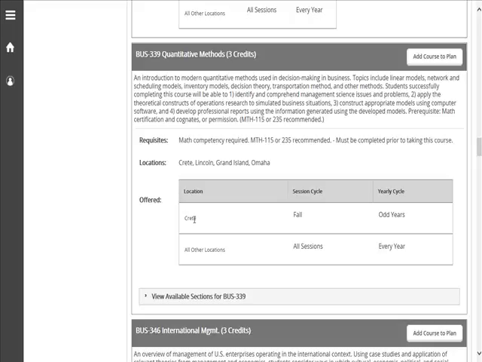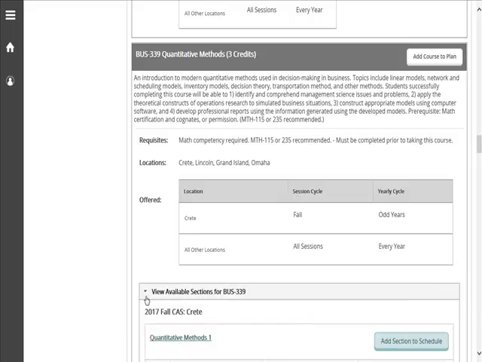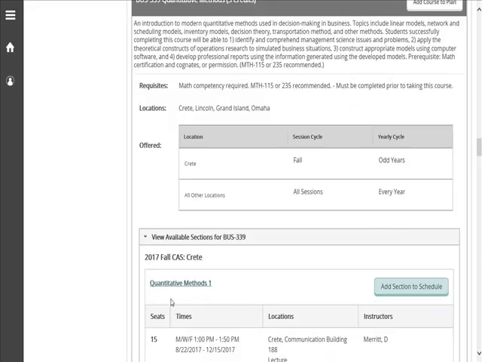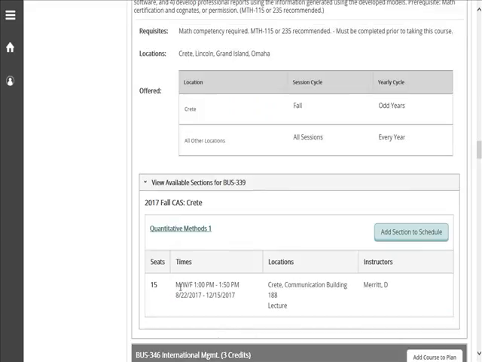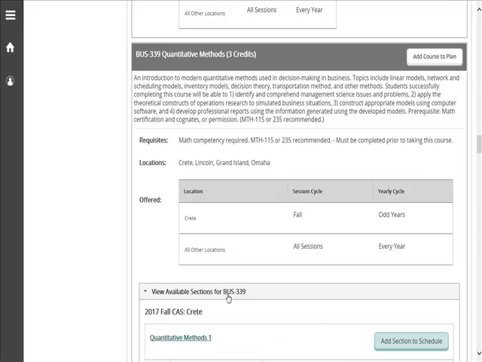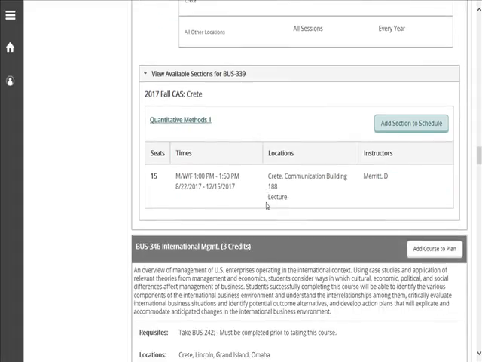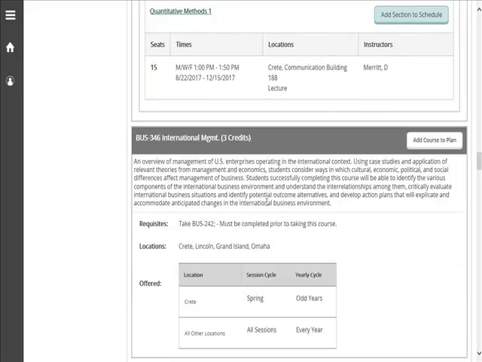So we can see that quantitative methods for planning at the Crete campus is offered in the fall odd years. So if I pop this open, there should be a section there because that's when we plan to offer it, and sure enough, there is. So I could take quantitative methods if I'd already taken Math 115 as one of my 300, 400 level courses.